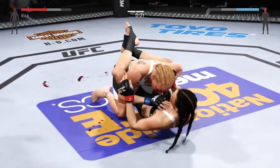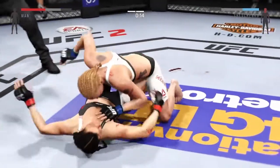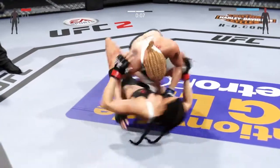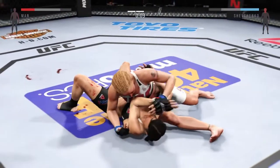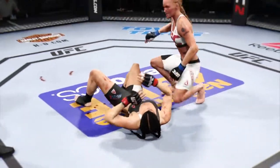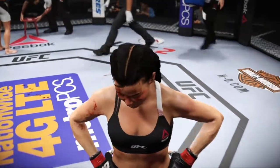To full guard. We're back into half guard. Final seconds of round number two. Staying busy on the ground. That'll do it for round number two. An excellent round and a big knockdown from Fast. There was a huge moment in that round and a huge moment in this fight.